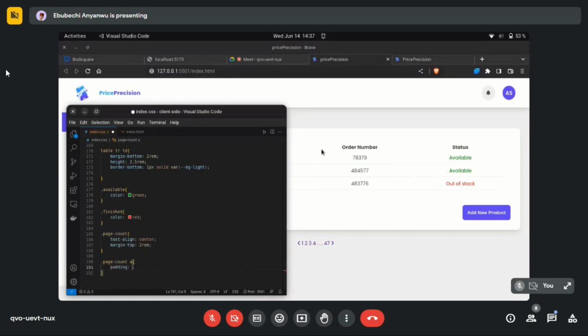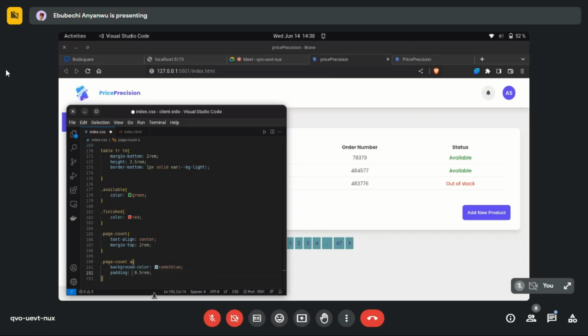So padding of, let me give them a background color first so that I can see what the padding is looking like. Background color of, let's do this. Okay, so now I can give the padding. It's a padding of 0.5. Okay, let me reduce the up and down. Up and down is looking too much.